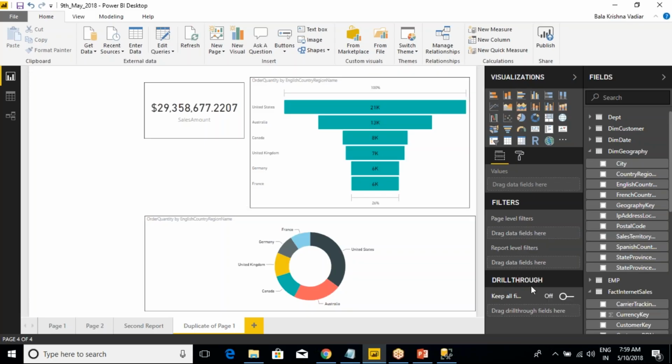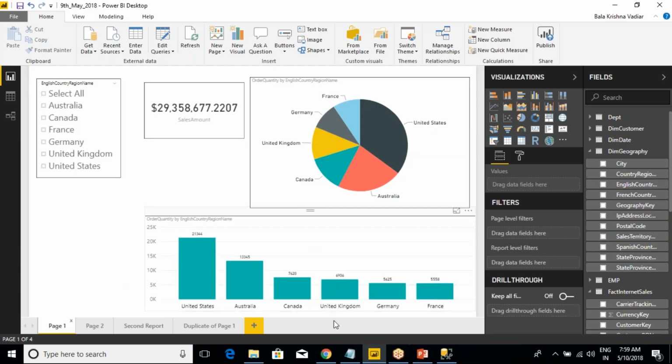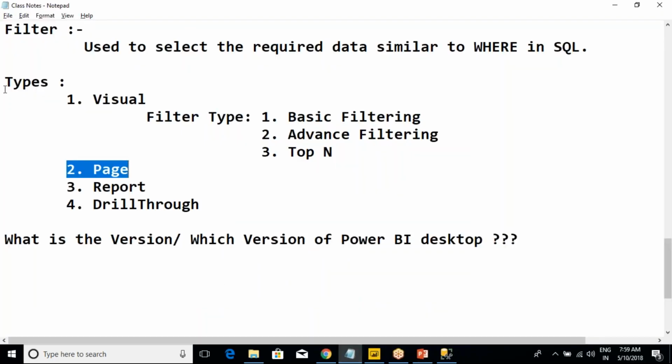Before explaining this one, there is a small property you need to understand.